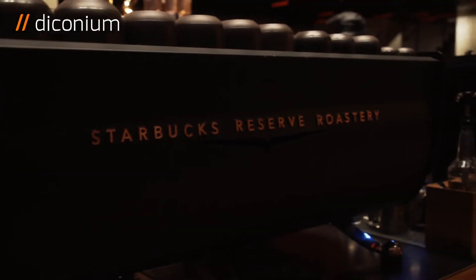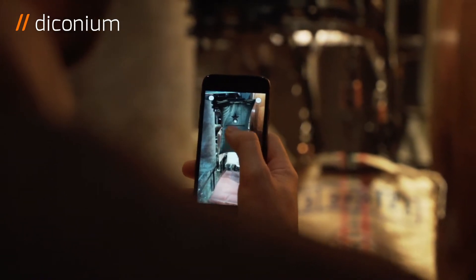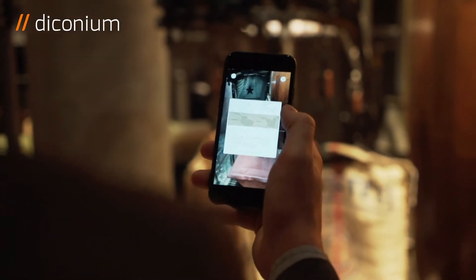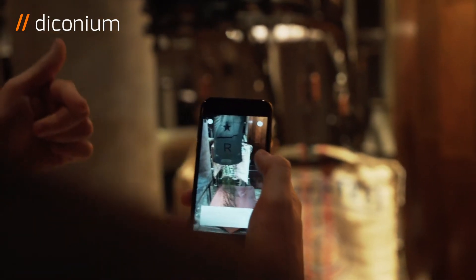We are about to look forward to see where new retail gets real. First of all, we need a coffee, so we go to the biggest player in Starbucks to see what kind of AR experiences they provide to customers. You can see a virtual bag here on our cleaning station, which gives you information on the background — where the coffee bean comes from — and then it allows you to cut open the bag into our hopper. That's how we get the green beans into the system.